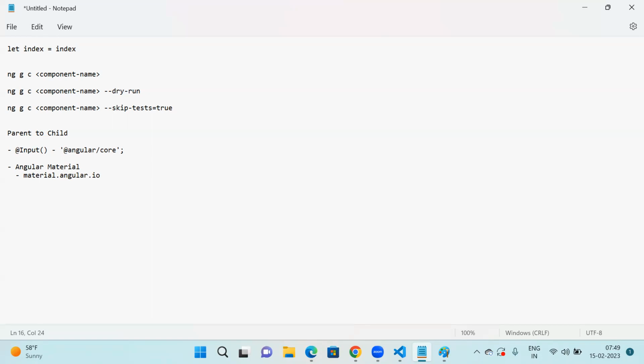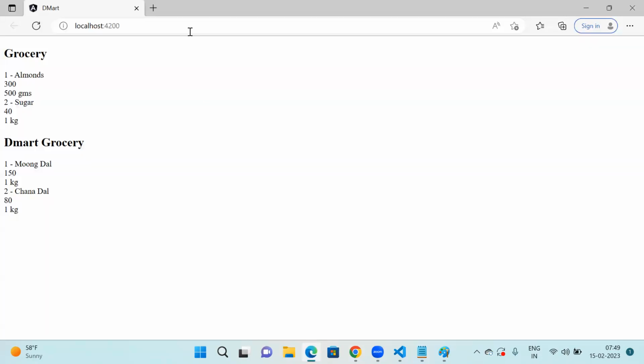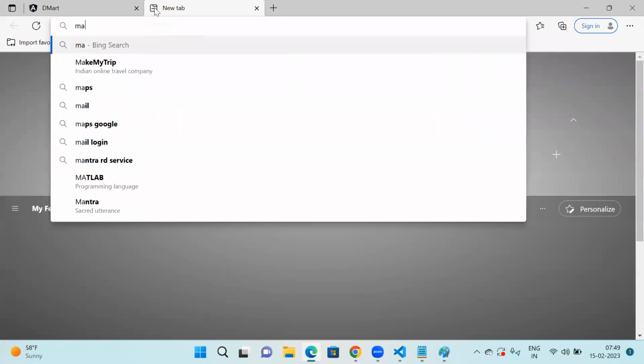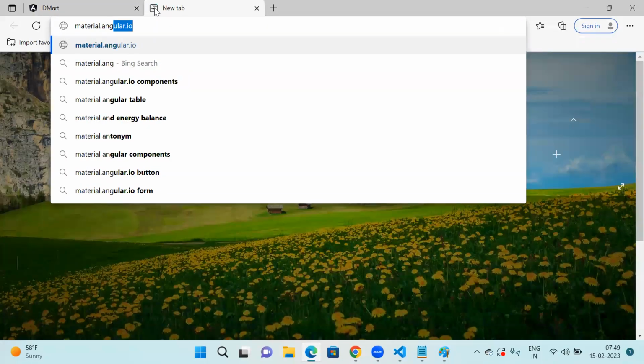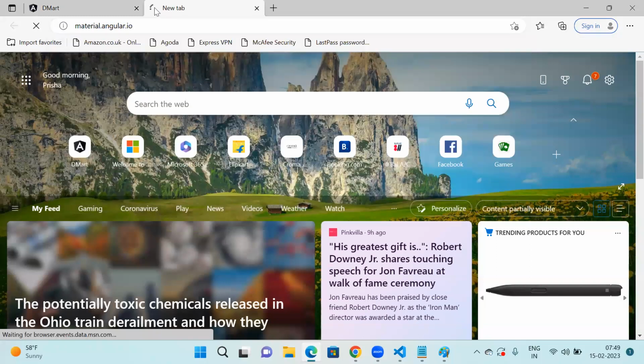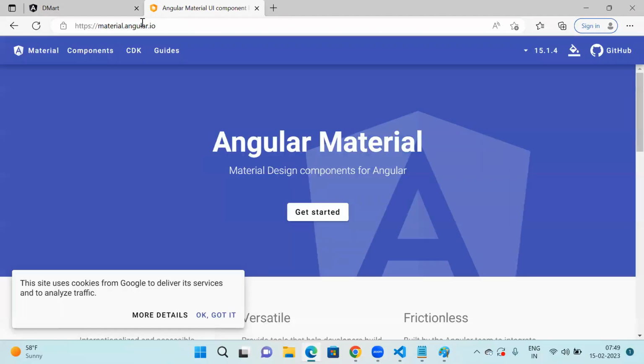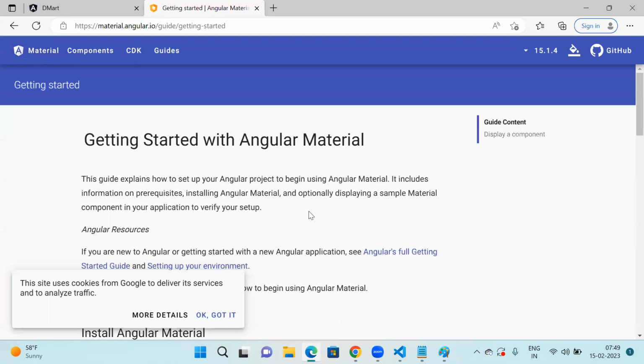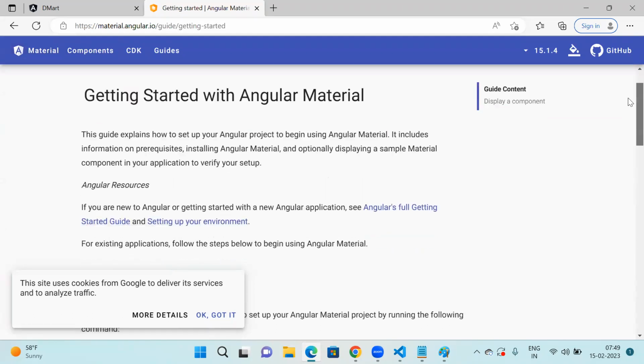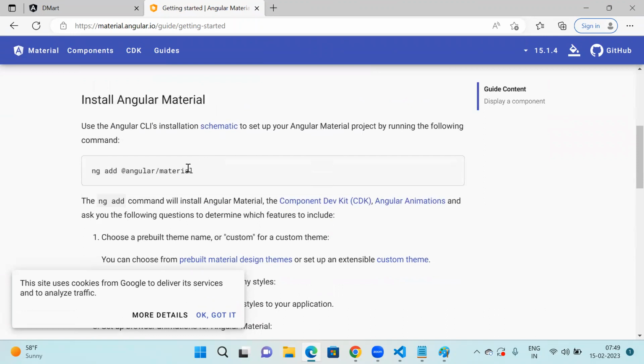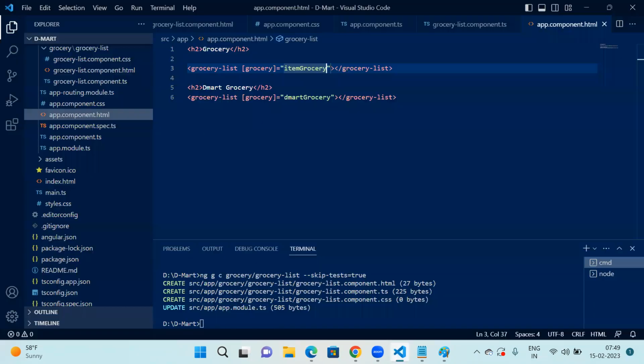So let's go to material.angular.io, and in this you have to go to Getting Started, and there is a command to add Angular Material in the application, which is ng add @angular/material.